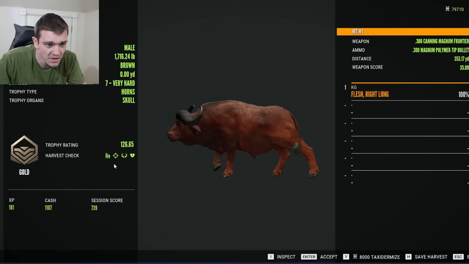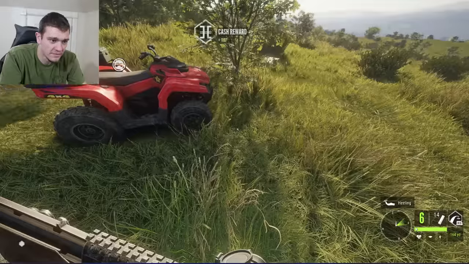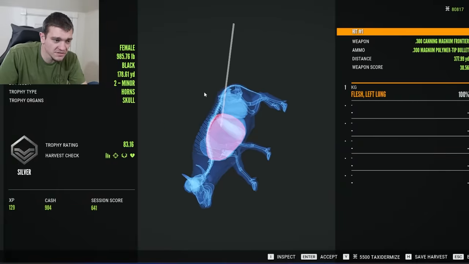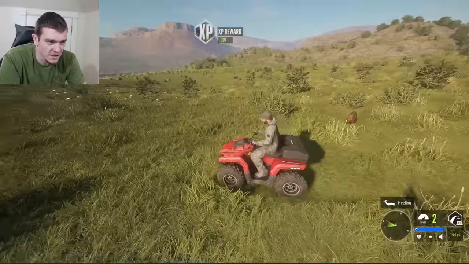We'll go ahead and collect this. Look, dude, a perfect lung shot, and it went down in no time. And over there's that other one. Once again, lung shot, giant lungs, easy shot. Dead almost instantly. Now, let's go see what these slugs can do.